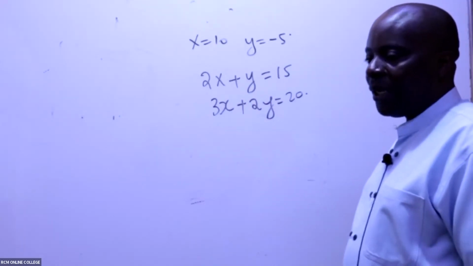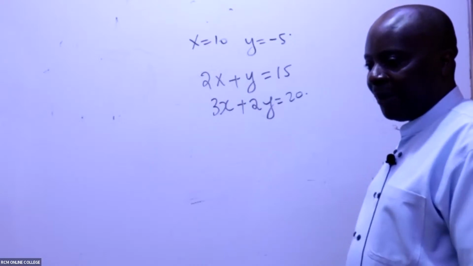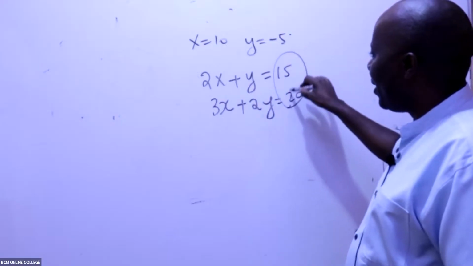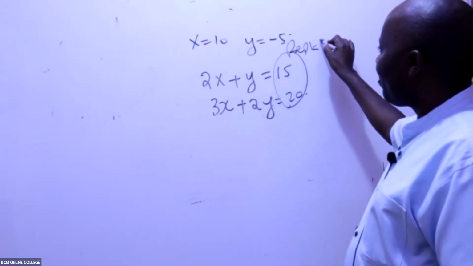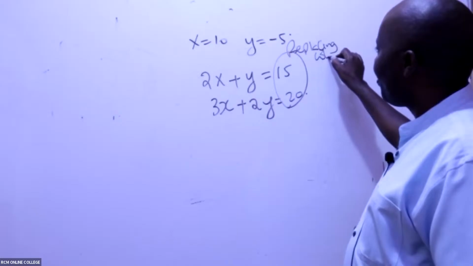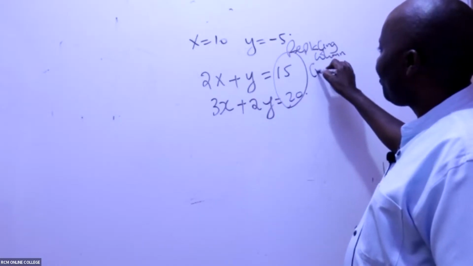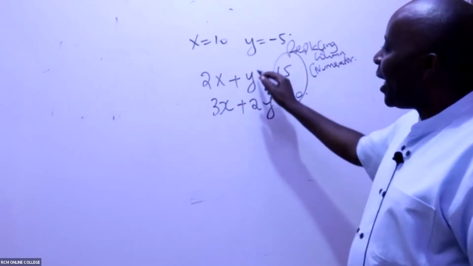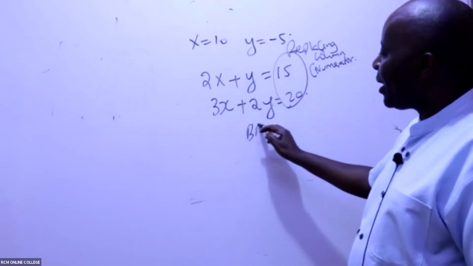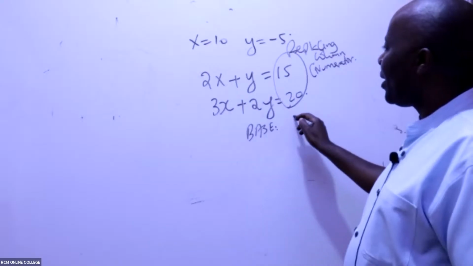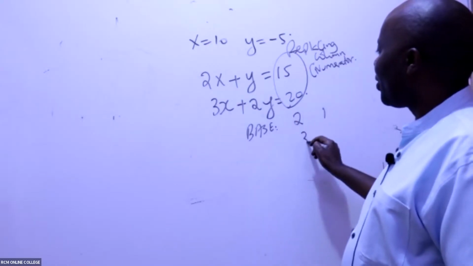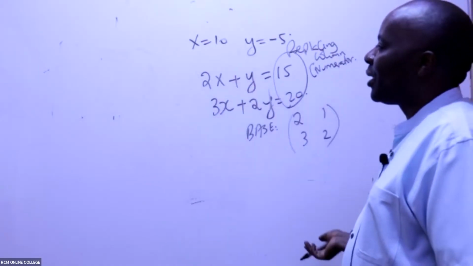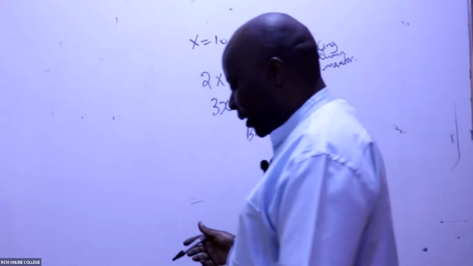Cramer's rule is the model of what here? Determinants. What I need to know under Cramer's rule is that this is a replacement. Replacing column for the numerator. For the denominator, I know the base. The base here is 2, 1, 3, 2. This one is the base matrix. So we start making, in this case here, x.